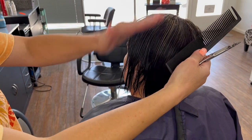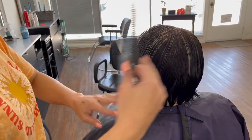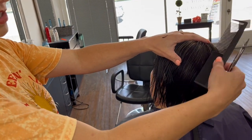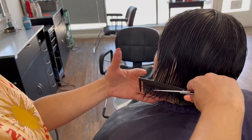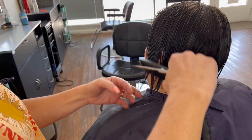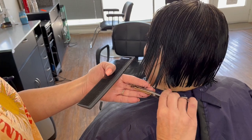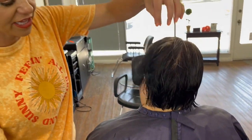Okay, and then make sure that their head is straight when you go to do the side. Then you can tilt it this way, but make sure the chin is straight. You don't want their chin to be down, because if it's down, you will cut it and it will come up and it will be shorter. So make sure that that's even. So I just barely trimmed that because she likes the length.